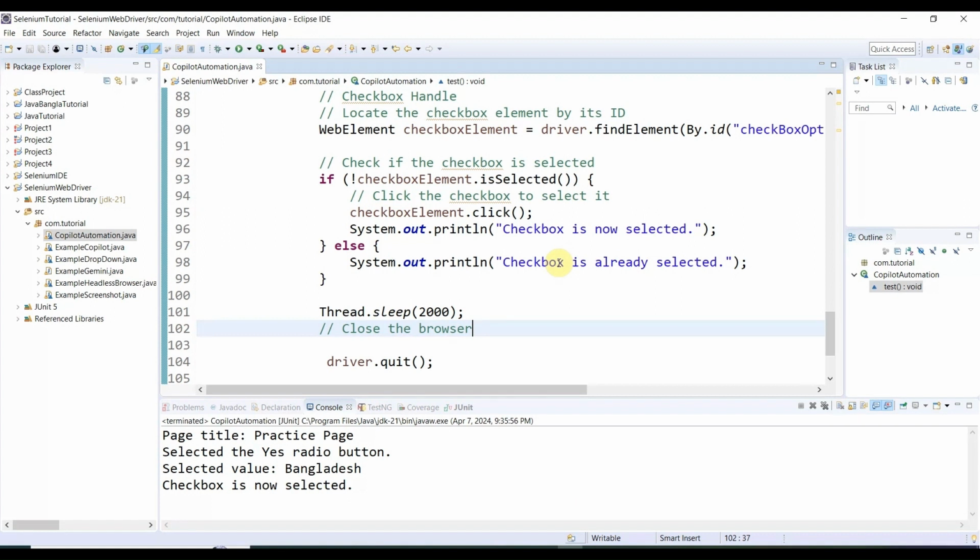I believe these AI tools will be very helpful for software automation testing. They save time when writing code, will write your code perfectly, and can also debug your code. That means this is very helpful for software automation testing.